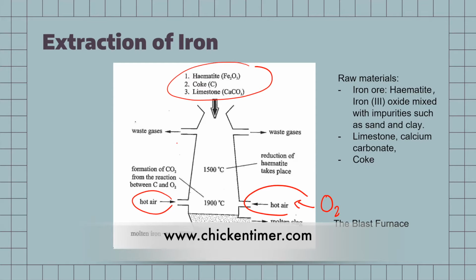Then a few chemical reactions happen. Such as the coke reacts with the oxygen and forms carbon dioxide and also carbon monoxide. Then the carbon monoxide and carbon dioxide react with the iron ore. Then you will get iron. So iron will sink downward. Then the limestone here will react with the impurities inside here. So a certain reaction happens and it forms molten slag and it sinks downwards. Then yeah, it's something like that.